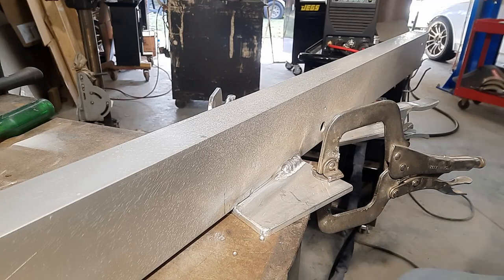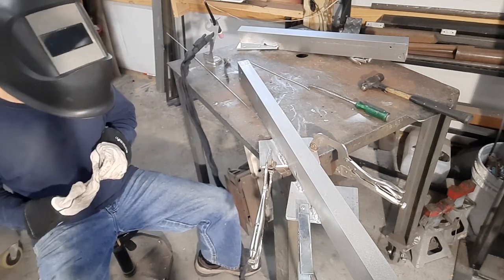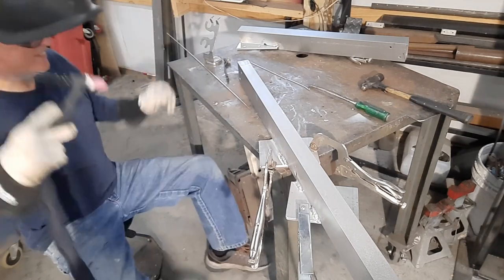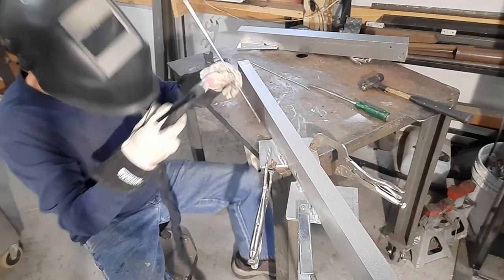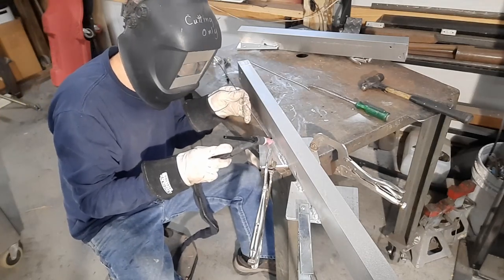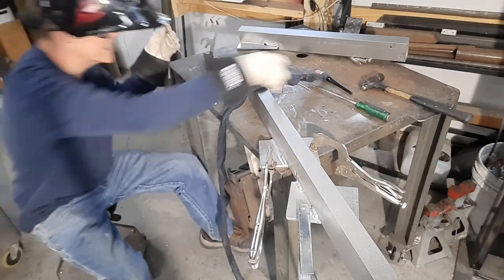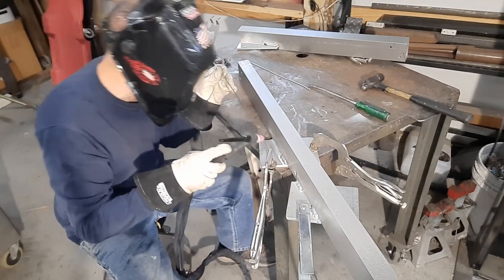I know I said no more welding stuff, but what we have here is pretty funny — it's funny because it didn't happen. If you can read what it says on that helmet: that welding helmet has a very light shade shield in it. I use it for the plasma cutter when I'm out of position so I don't get slag splattered in my face, but it's for cutting only. I about lost a retina or two right there — nearly burned my eyeballs out grabbing the wrong helmet while setting up the camera.